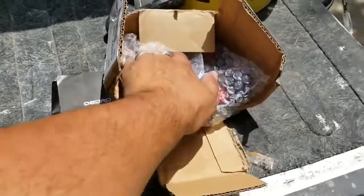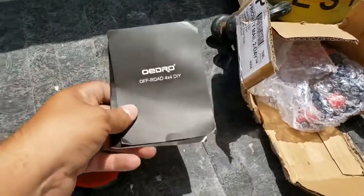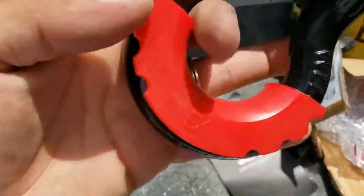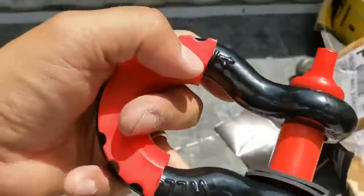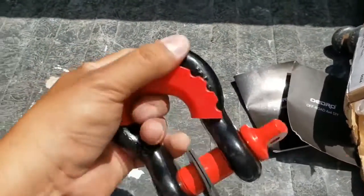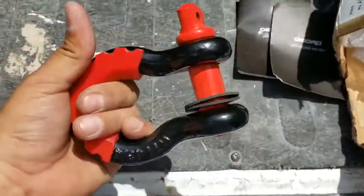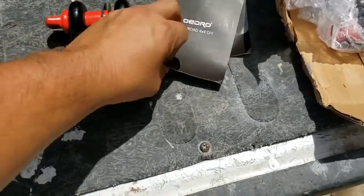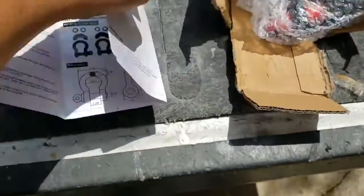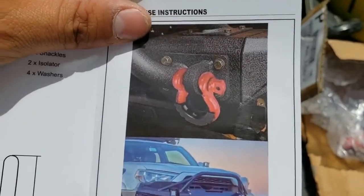What's going on everybody? I'm going to be doing a little review of these OJO shackles. I believe these are three-quarter inch — yes, it does say three-quarters. This is being covered by this cover that'll prevent your thing from rusting out. They sent these out to me to do the review.